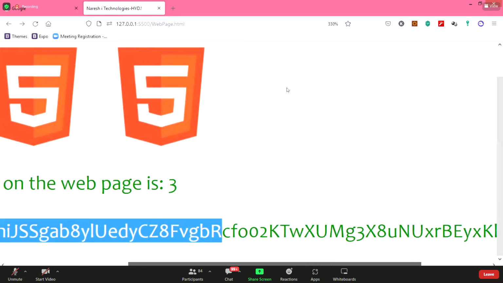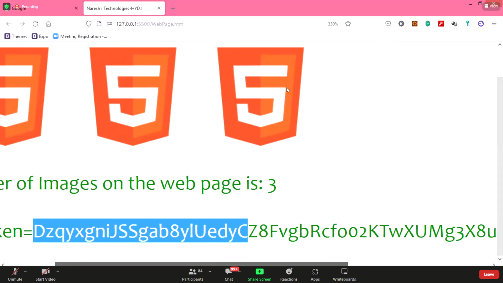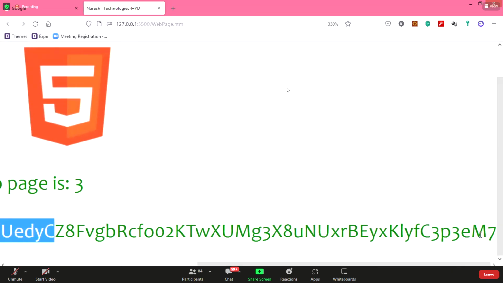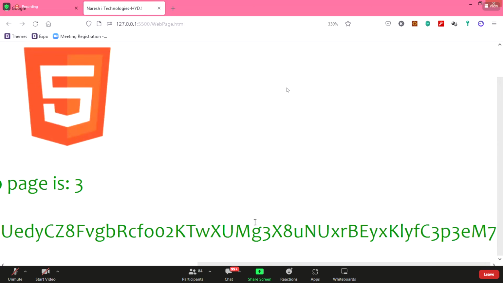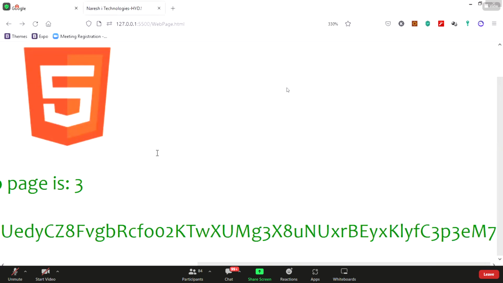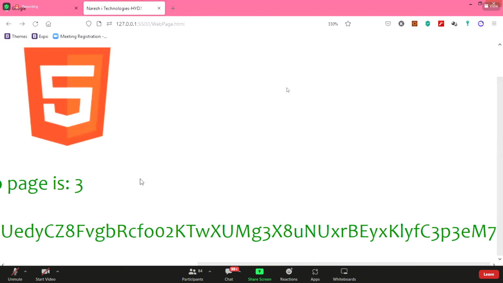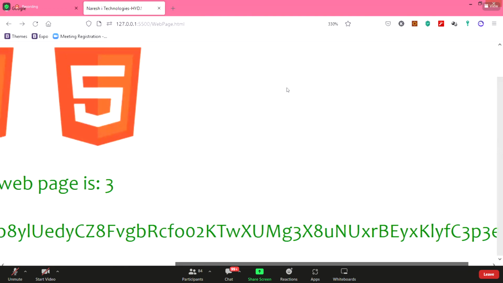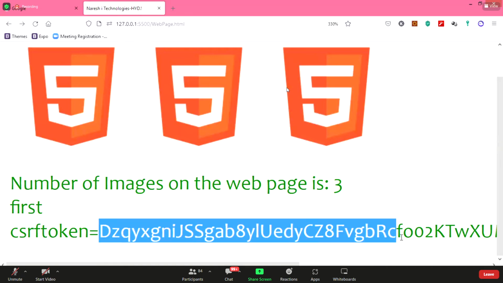Are you observing your cookie address? Every time it is changing. Once you close the page, a new one will be generated. Every session, one cookie is available.